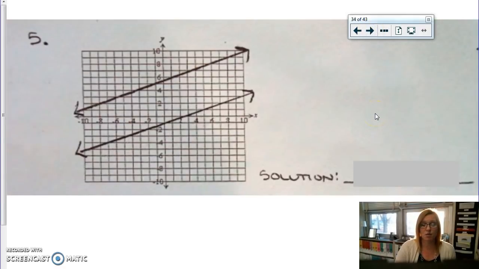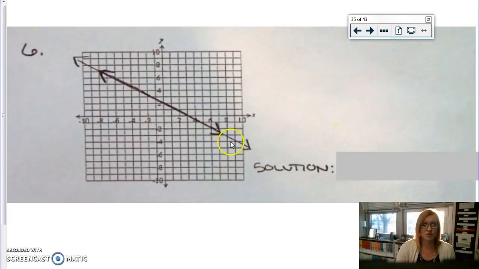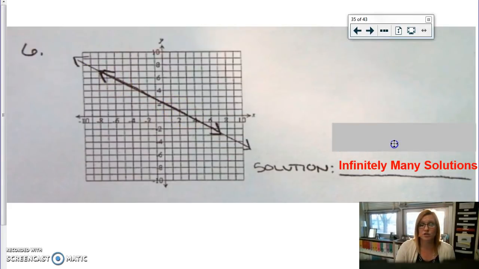Pause it if you didn't do this problem yet, or let's go ahead and look at the answer. All right, welcome back. Here are the answers. This is 2 parallel lines. 2 parallel lines will never cross, so they'll never have a POI, a point of intersection. So therefore, you should have said no solution. And our last problem. You see the 2 lines on top of each other. Therefore, you know that every single point on this line matches with the point on the other line. So therefore, you should have said infinitely many solutions.